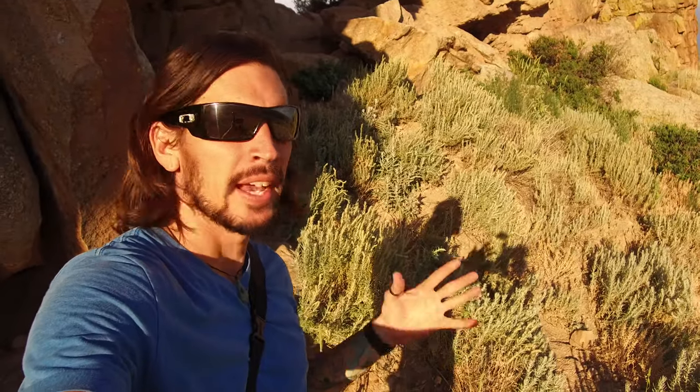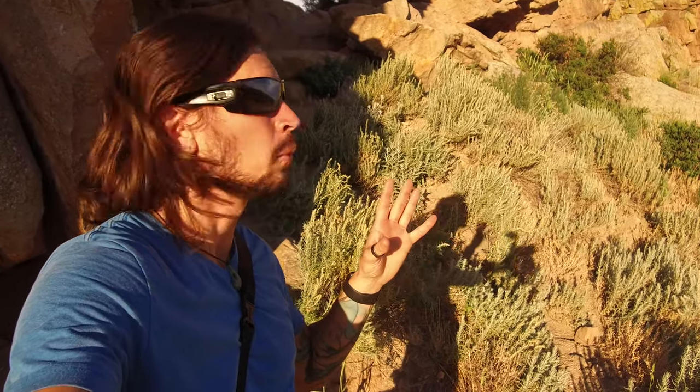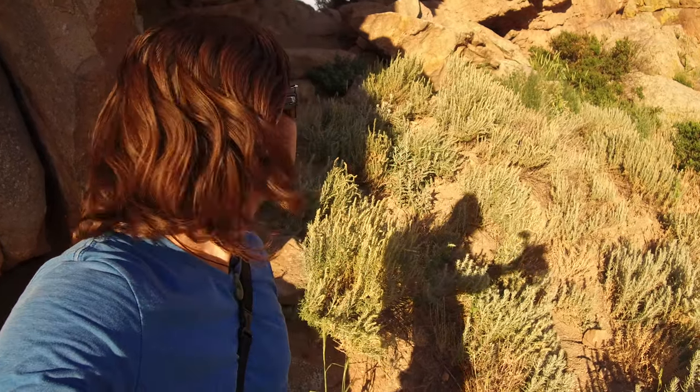But I think what I'm going to do is get a couple more shots while I still have this available light, and I'm definitely going to move around quite a bit and see what I can come up with while I still have some good lighting. I'll also do black and white. When I went to Carter Lake, I actually did a black and white of that location, and I enjoyed it. I'll put the tab right here, somewhere right there, that way you guys can check out that video and see that black and white photograph. So I'll also do a black and white photograph here at this location.